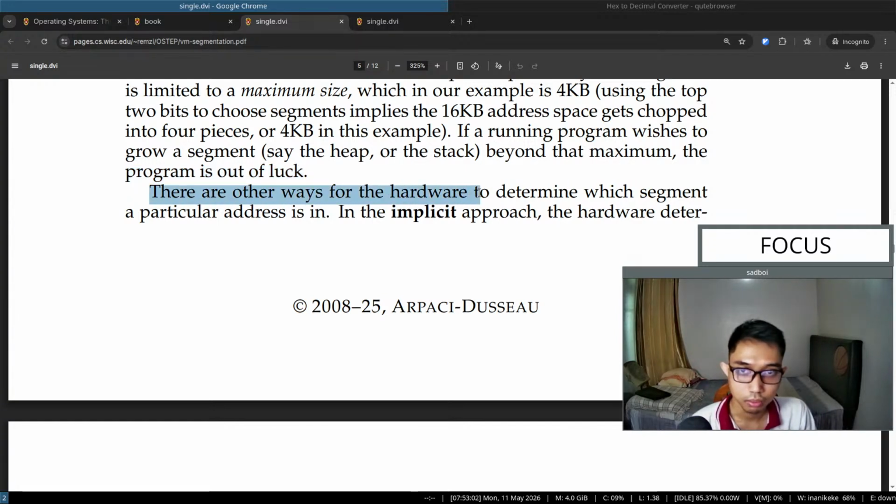There are other ways for the hardware to determine which segment a particular address is in.